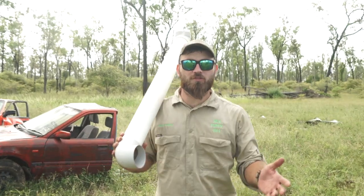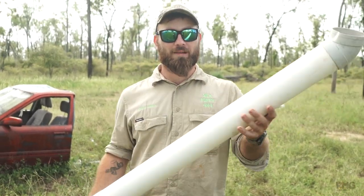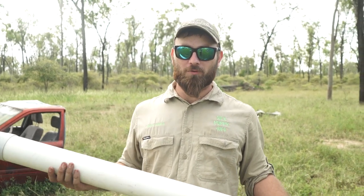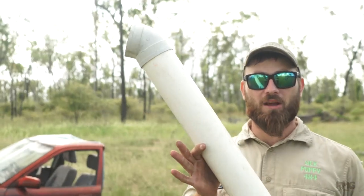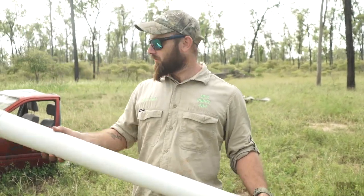Alrighty, so when it comes to installing snorkels, it's very daunting when you have to drill through your guard. But today we're going to show you an easy way to get through your guard causing minimal damage. I've got here a brand new A2 snorkel. This is a custom made Pivo snorkel.